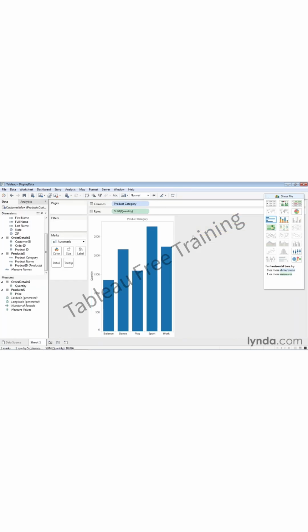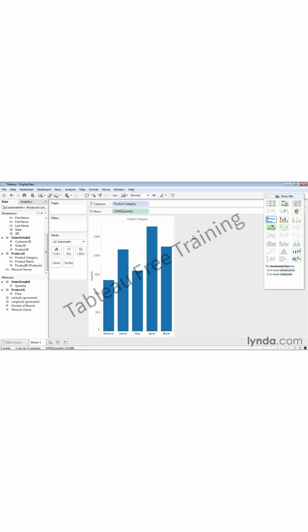You can use Tableau to create effective creative visualizations. But what if you want to look at the data that underlies a visualization you've created? You can do that from inside the program, and I'll show you how to do that using the Display Data Tableau workbook, which you can find in the Chapter 3 folder of your exercise files collection. This visualization is a simple column chart with sales by product category.